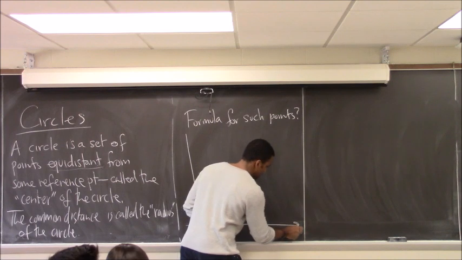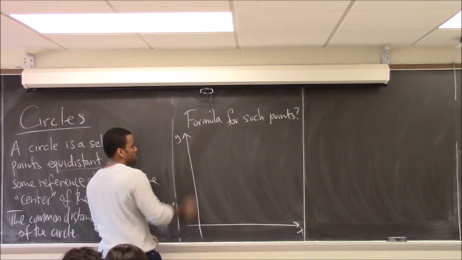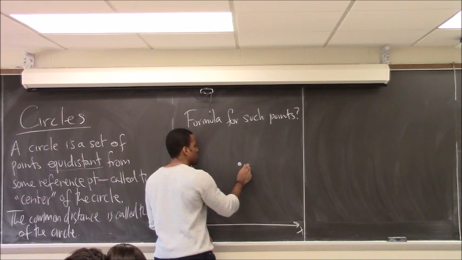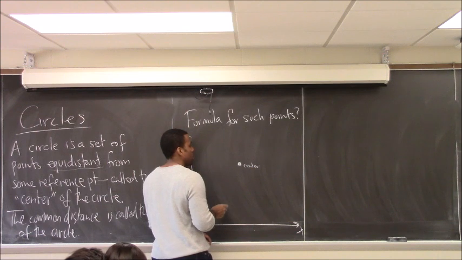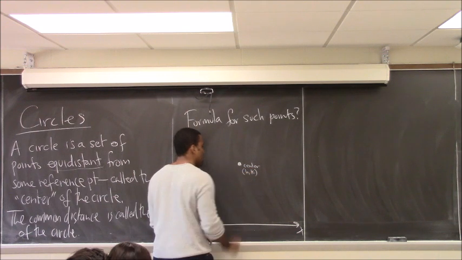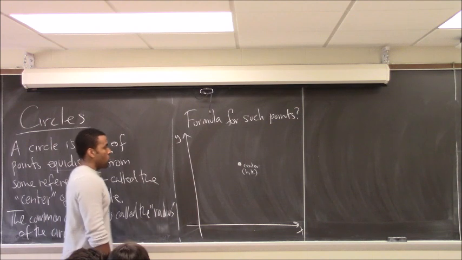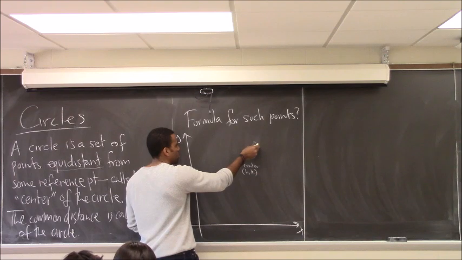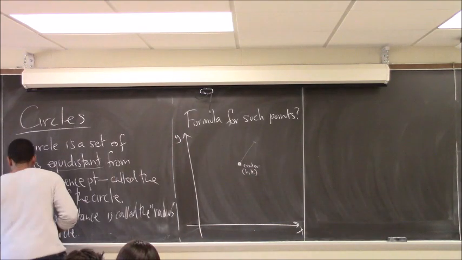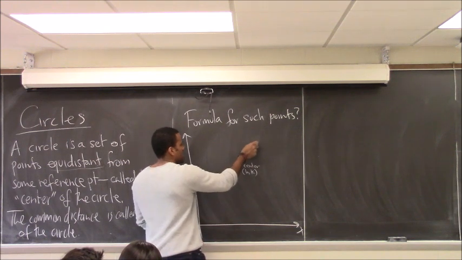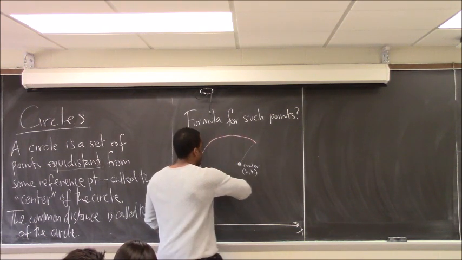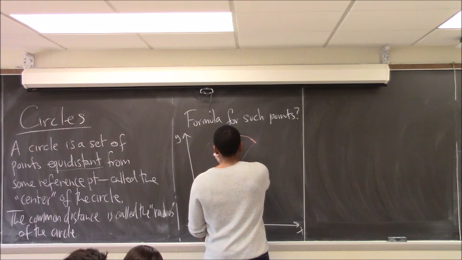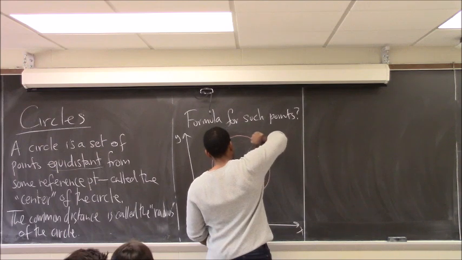So this is just an example to illustrate what we're going to do. There's some point here in space, call that the center of the circle. And let's call this coordinate h, k. Now what we're doing here is we're measuring all points that are a certain distance from this point. So you're going to create an object that, it's not going to be perfect, but it looks like this.